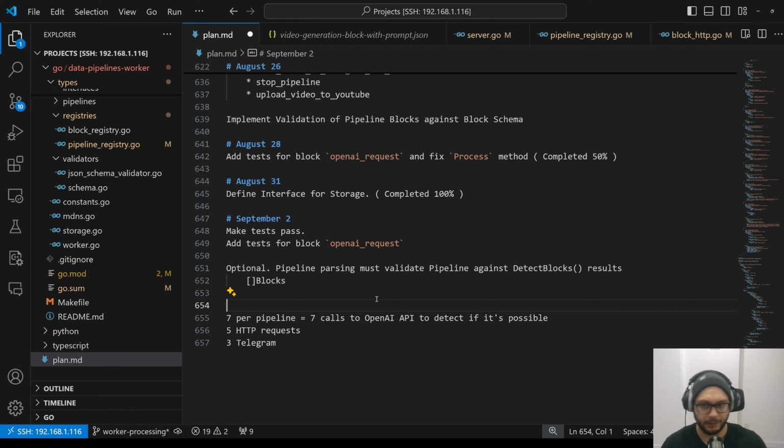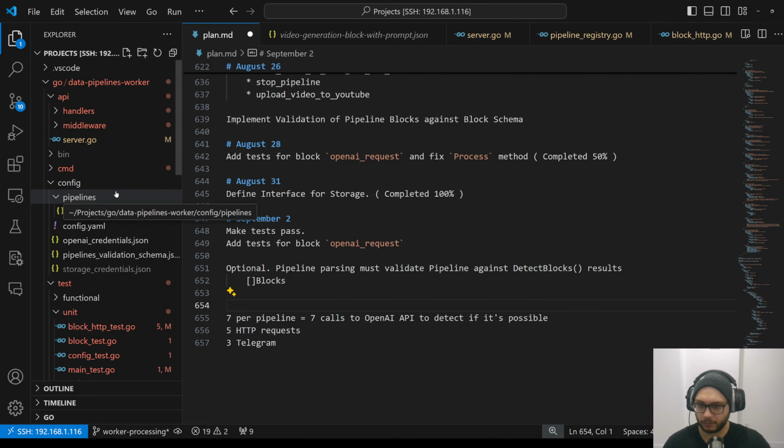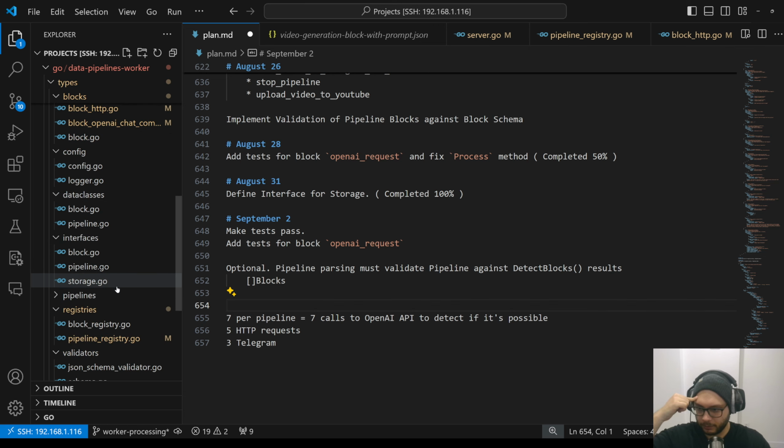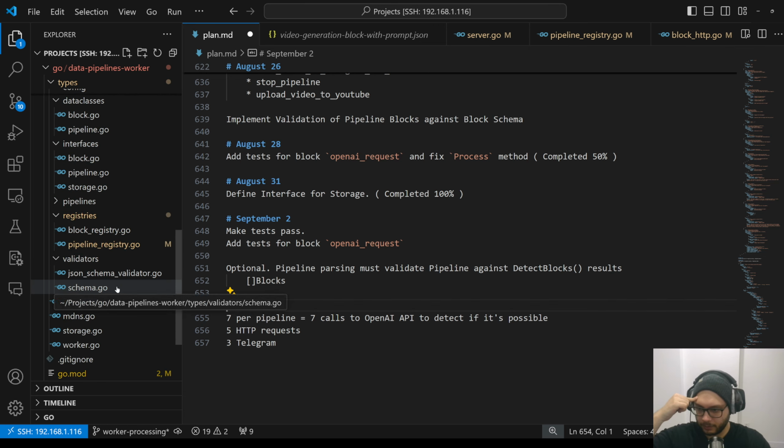It's maybe fine to make it over time, like one block can have scheduled detection. So it's better. So where is it? Where are you, detector? Storage worker validation registry.